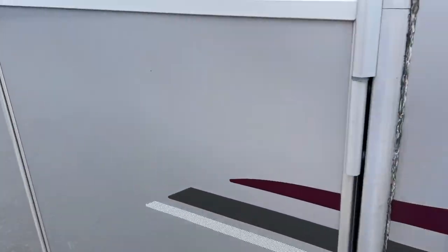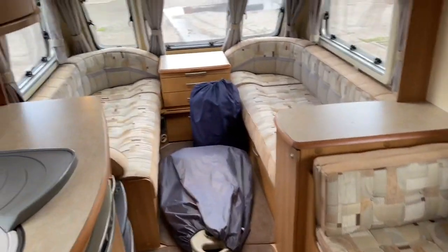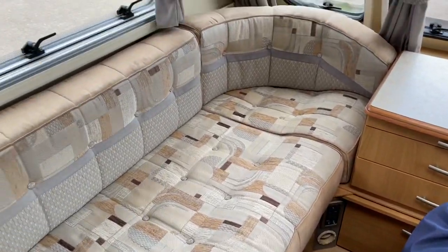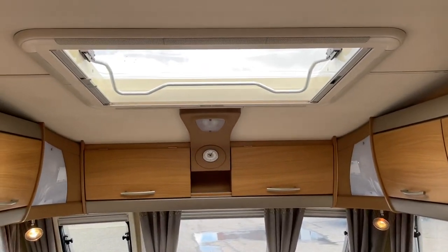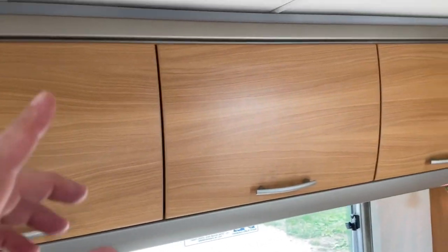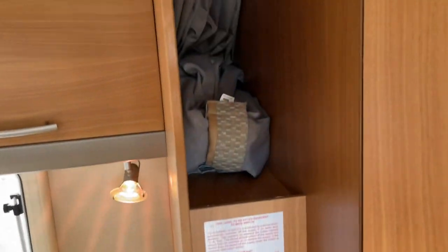Let's venture to the inside. Stable door. Going in here, as I said it's a four berth. You can either have four singles or two singles and a double. We've got an aqua roll and a waste master that goes with it. TV aerial and 12 volt sockets. Loads of storage space all the way round. Hiki skylight. More storage there with a pull-out storage container. This makes into two bunks — so there'll be a single there and a single made up there — and you've got a curtain rail that separates this off, so a nice bit of privacy there.